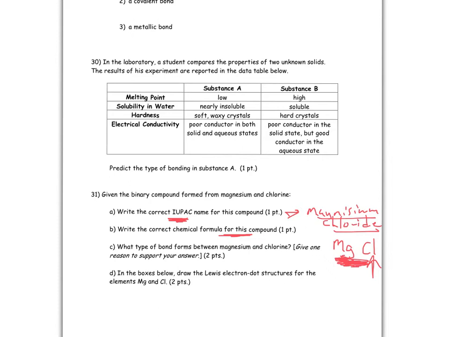What type of bonds between magnesium and chloride? Again, you can compare electronegativity. And I'm not going to tell you how to do it again, but I'm sure you can answer C, even though you don't know what's going on with the actual number of them. You can compare electronegativity to magnesium and chloride, and you can make that decision here for sure. So this is something I would expect you to be able to do, right?